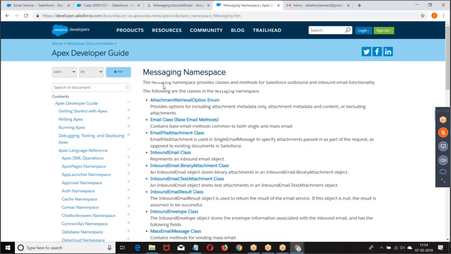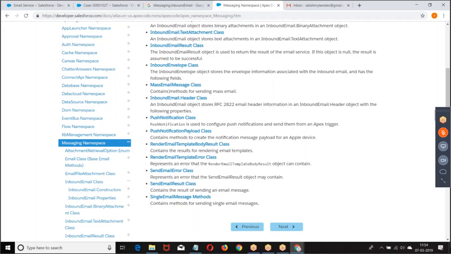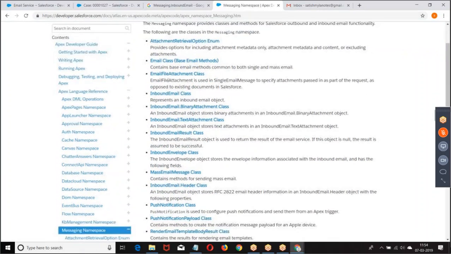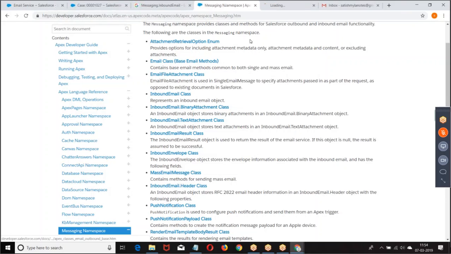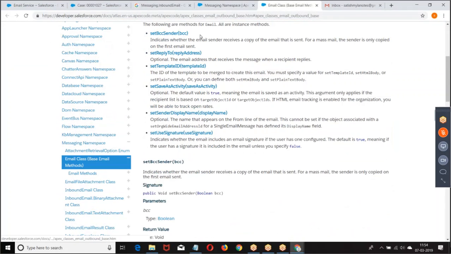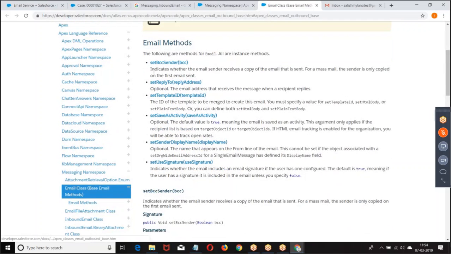Okay. So I already told you very clearly: if you are sending a mail from Salesforce to an external system, it is outbound. Receiving into Salesforce, it is inbound. Now in this case, look at the base email class: set BCC address, set reply to, set BCC sender, set template ID, set save as activity.